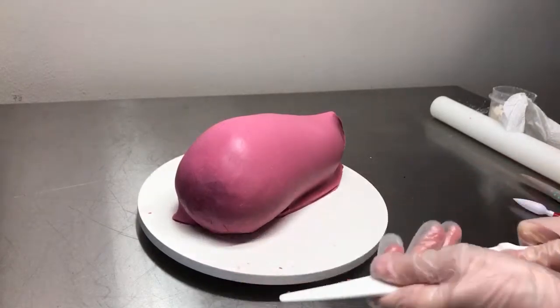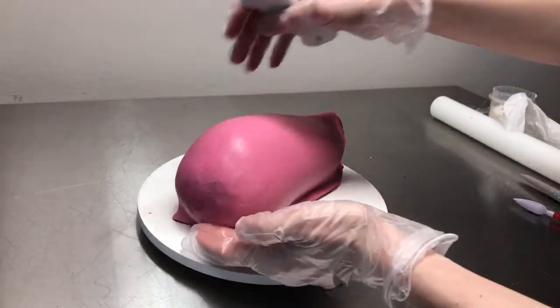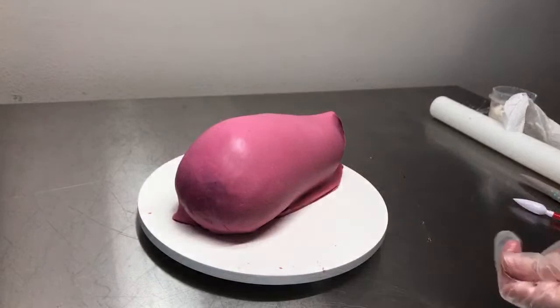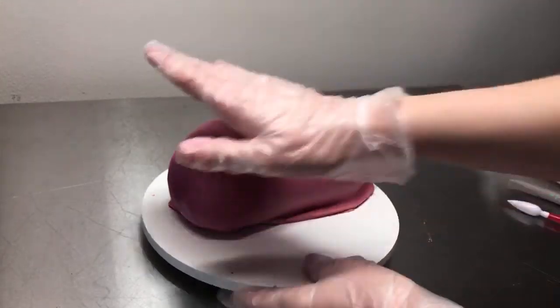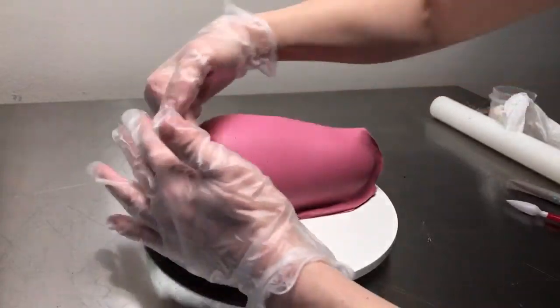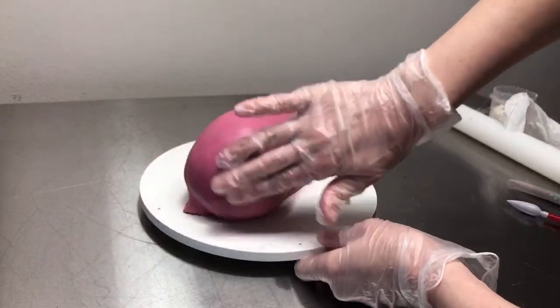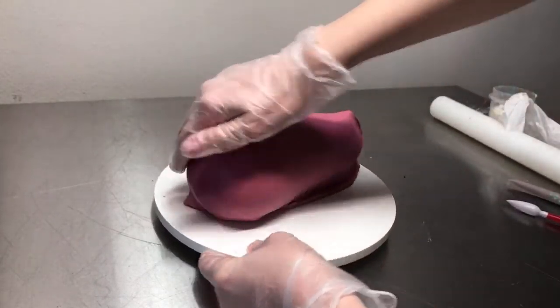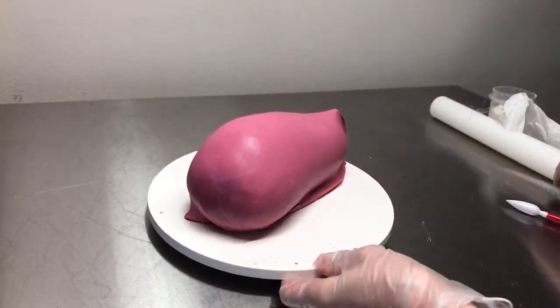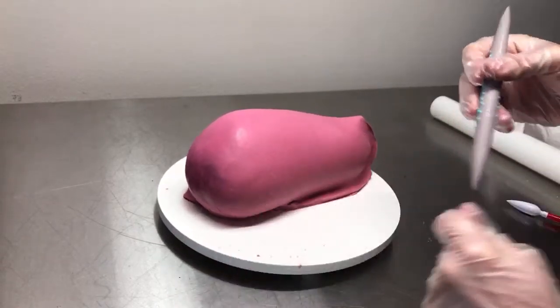Yeah, for sure. I use fondant if I want something to look soft. So totally with this one, you could definitely use fondant for this. You would cover it. Fondant stretches more, so you would be able to work it over the edges and then cut off the skirt. You wouldn't need to do this whole thing at the back. And it's easier to paint too when you hand paint. So there are definitely some perks to fondant.